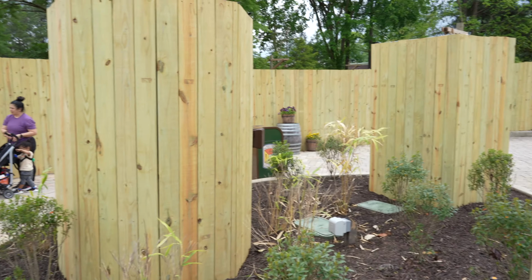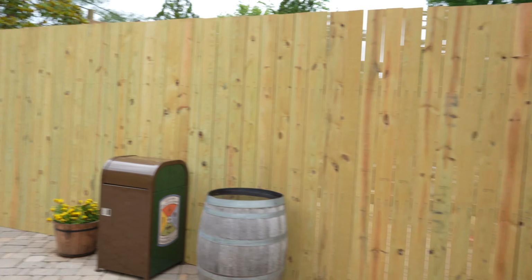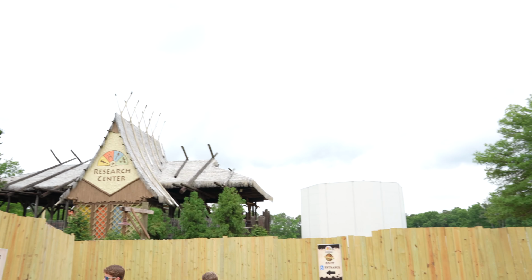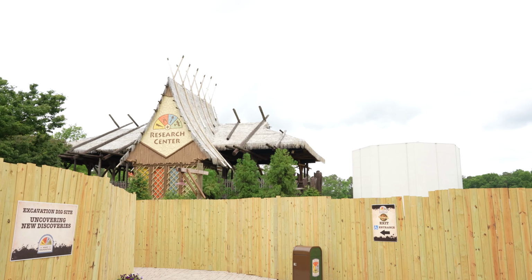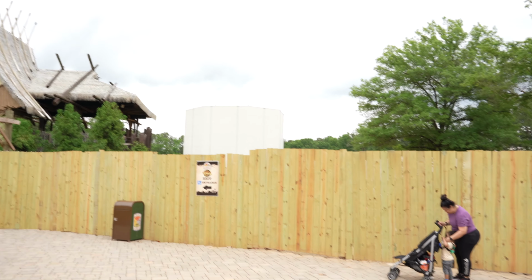I'm super excited because if you pay attention, that means that the ride is going to be coming and interacting with these plazas over here, and I'm assuming a plaza for the ride is going to be created behind here because I don't think they're going to be reusing the load station to load riders. It's just going to be part of the theming for the new coaster coming to Kings Dominion next year.